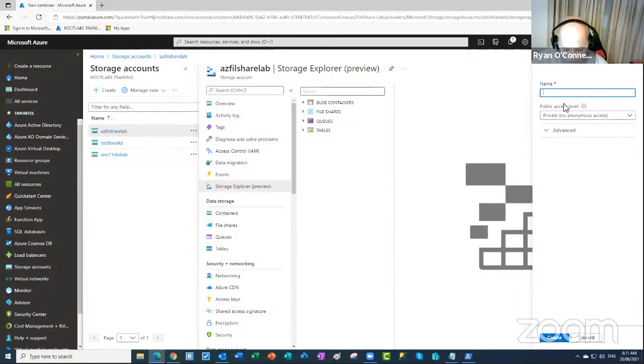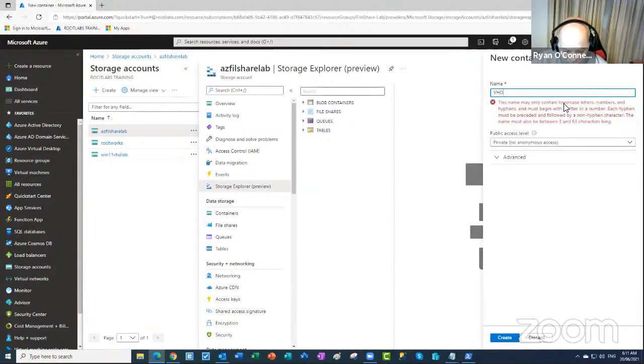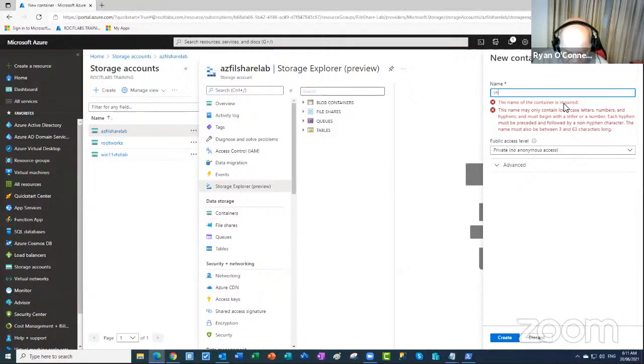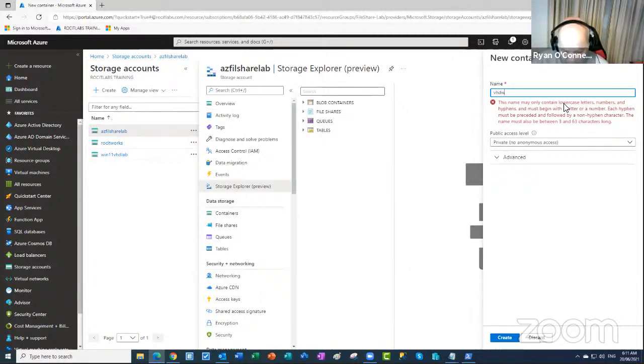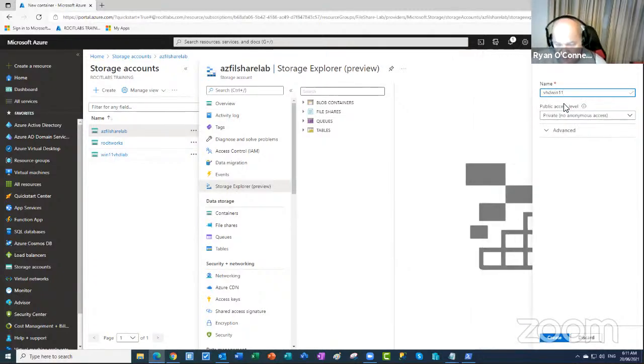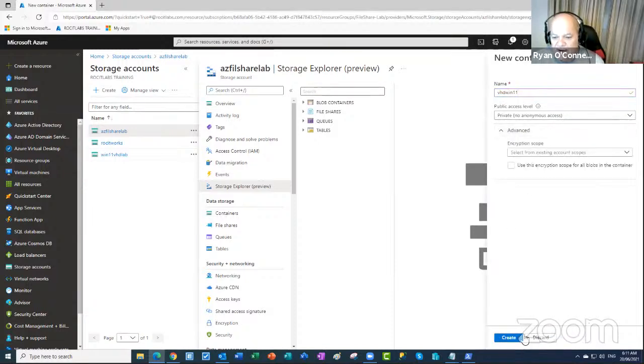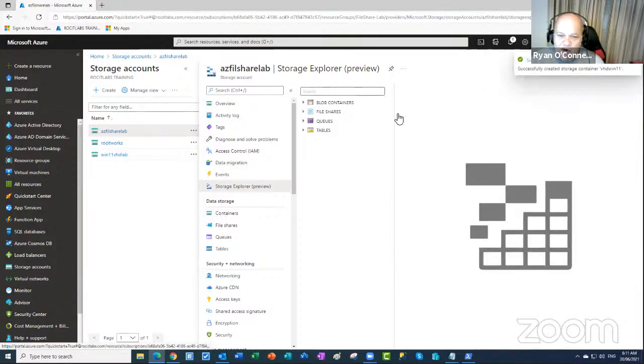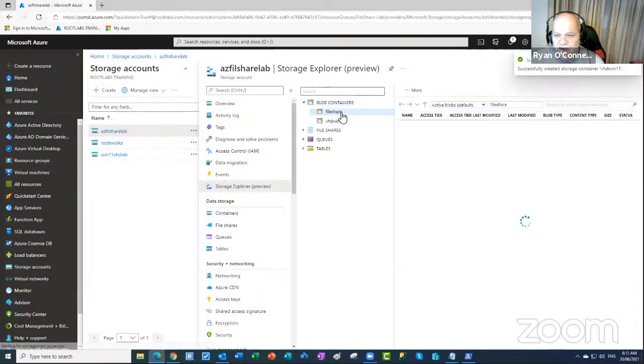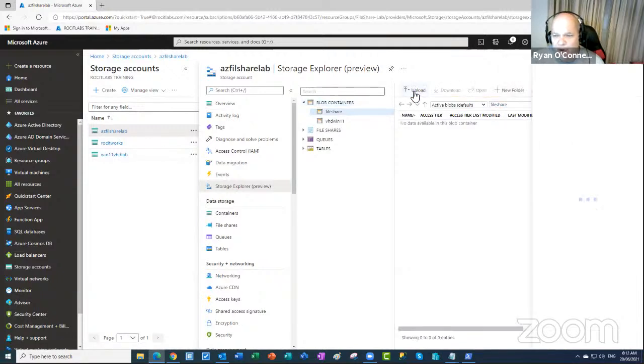I might call it, I don't know, VHD111, lowercase, sorry, my keyboard. And then of course, I could go ahead and click create. Once I've created that container, I could come into that container there and I could now say upload.